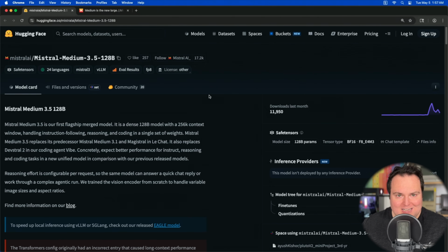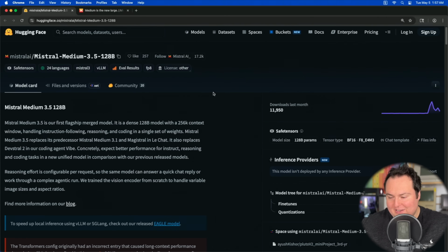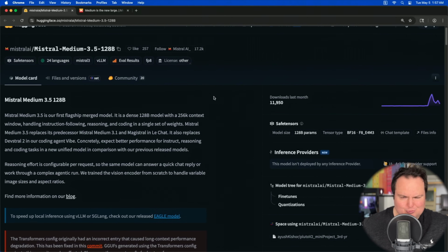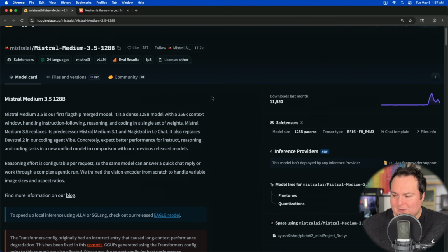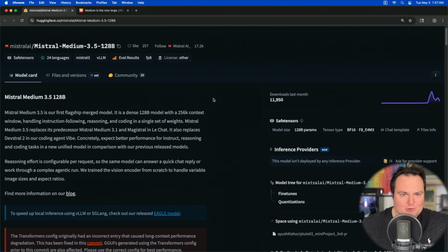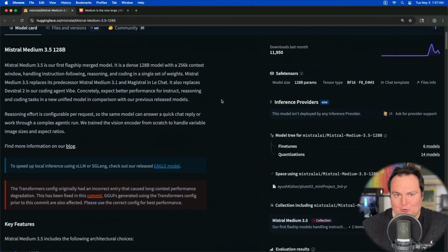And let's just take a peek now at some of the interesting things about this model. I think the first thing I'd like to bring up that is interesting, aside from it being dense, which we've already touched upon a bit, is that this is actually multimodal. So this has the ability to take images in and then respond to them in text, but it's cool to have a big model like this that can natively see images, and that allows us to do some tests where we give it a photo of a UI and then actually have it generate the UI in code, which is always fun to do to test vision and programming capabilities.